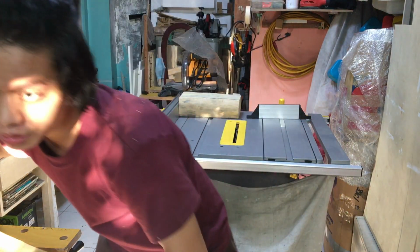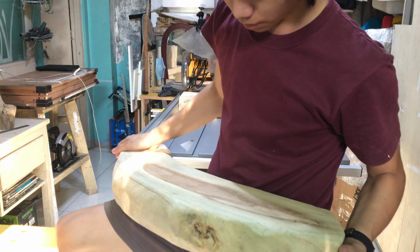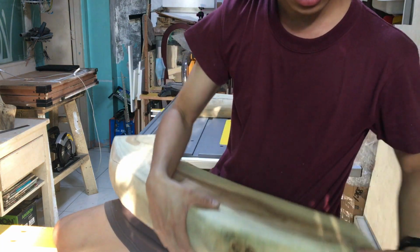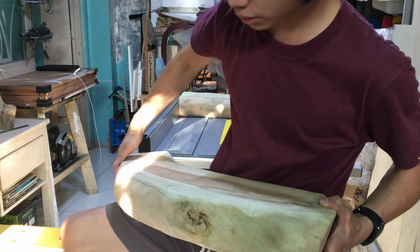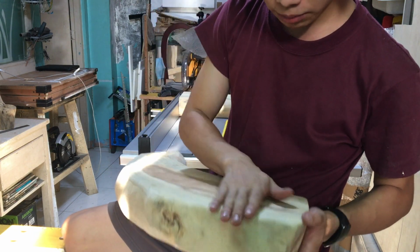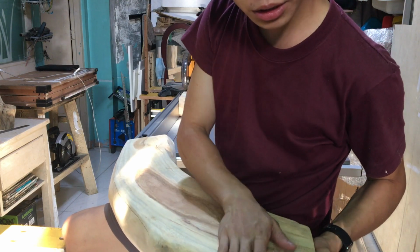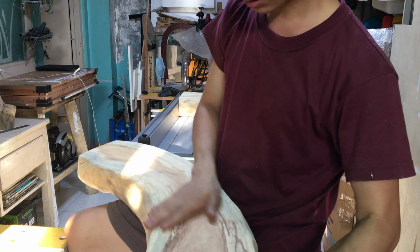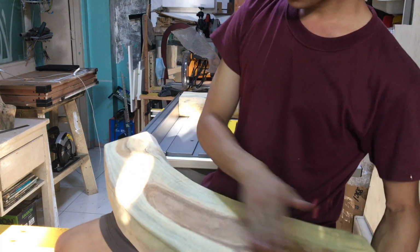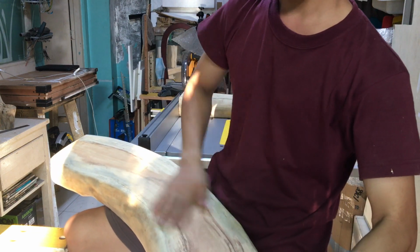This is the continuation of this outdoor bench. I've planed this wood again and made it a little thinner so that I can have a lesser curve on the wood on the edge, at the same time having a better and wider surface area so I can sit on it better. Also I did it on the other side. So this is gonna be the top part and this is gonna be the bottom part.